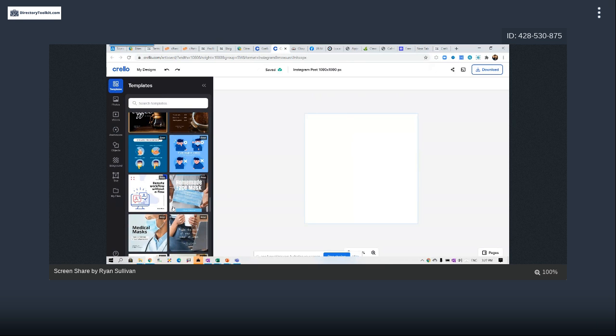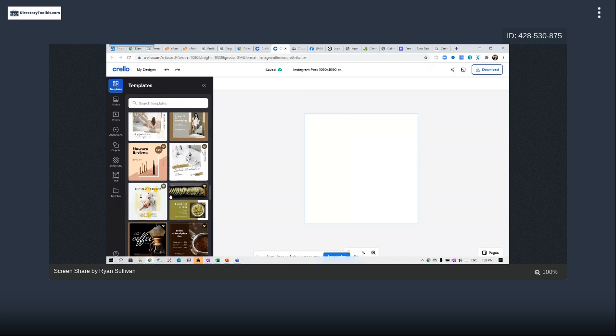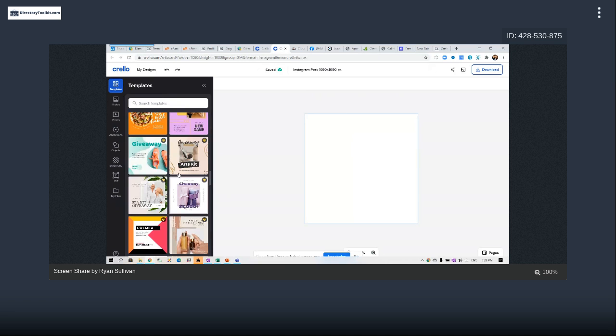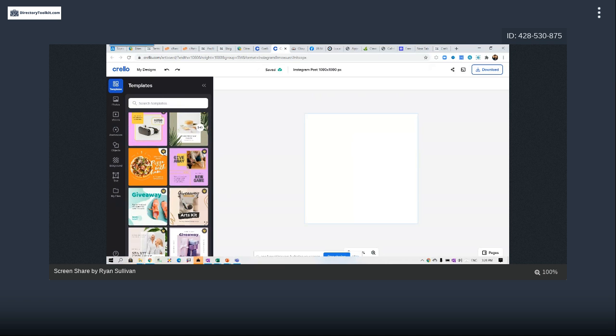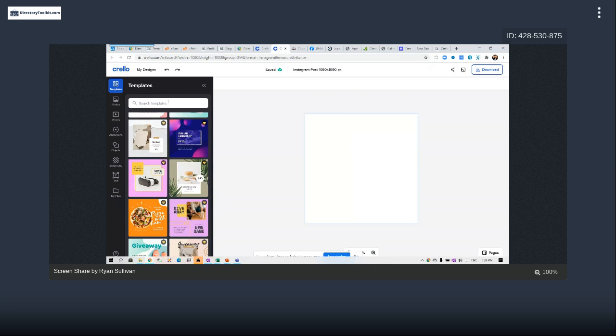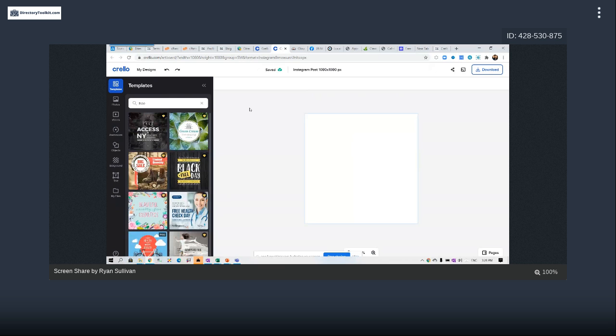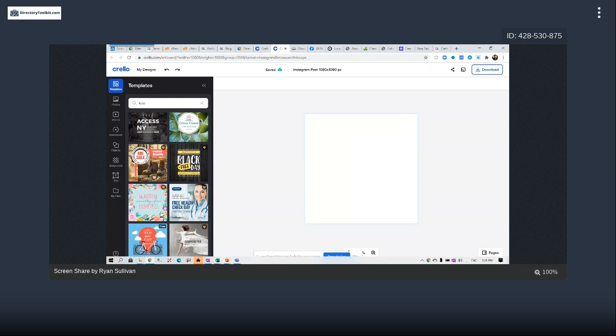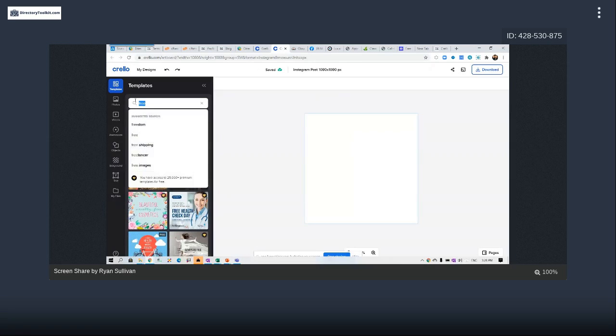So anyway, let's say you're doing a design. I'm just going to pick something here. Say free. Let's see if that has a template there. Actually, let's do cars. Let's see what we got here for cars.